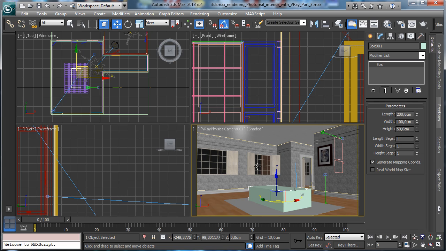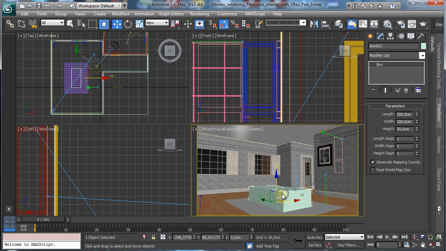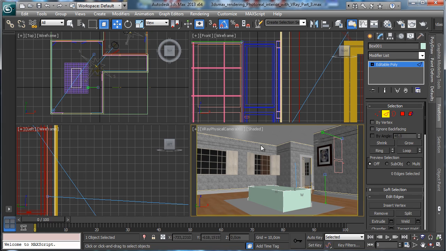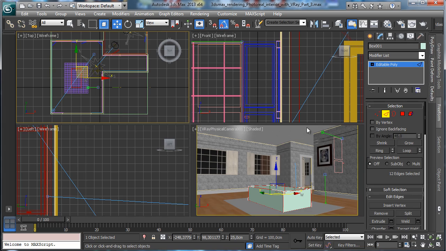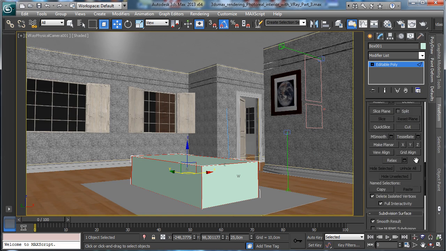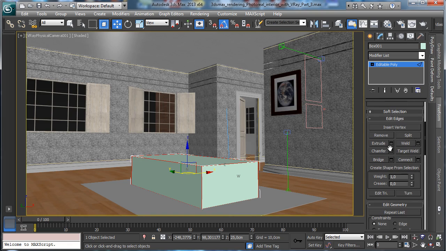So we can do something really simple, and I mean we can close there. We have just a box, and we can, for example, convert to editable poly. Now we get to have all the edges, sorry, and we can have the chamfer, and we go to have 0.25 for the chamfer with 2 steps and say yes.